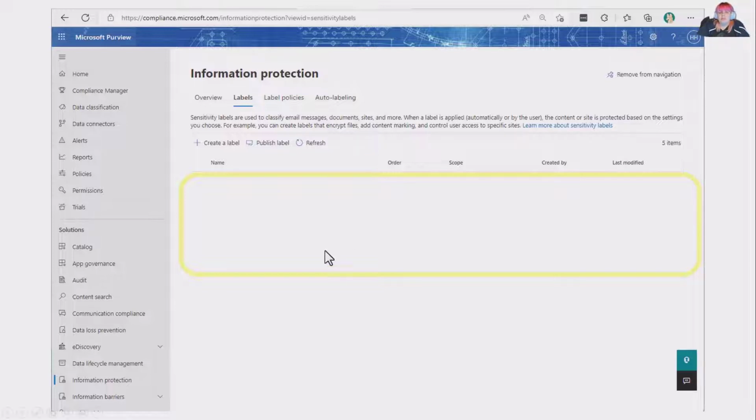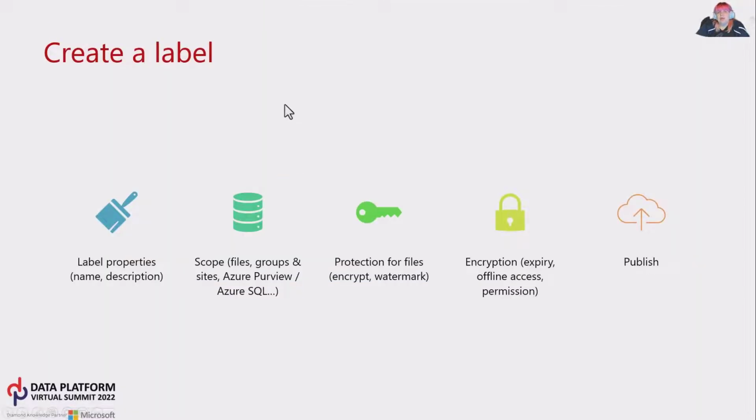If you do have a blank section here, and you have sensitivity labels enabled, don't be surprised if later on down the track you don't see any labels in any of the client products that would let you set the labeling. So when we create a label, we get options to define the name and description. We also get options around the scope, and it's really important to understand the scope is not just your data estate. It's not just your Power BI or your Azure SQL or your Azure Purview. It's a combination of those and also Office 365. So think SharePoint, Files, OneDrive. You can protect files both through an encryption aspect and also from a watermark.